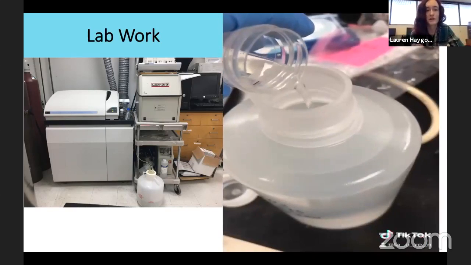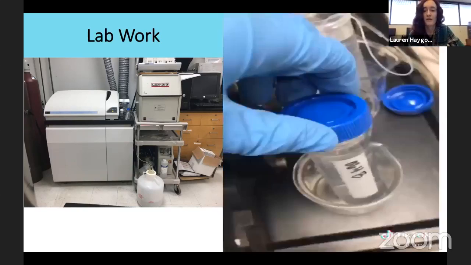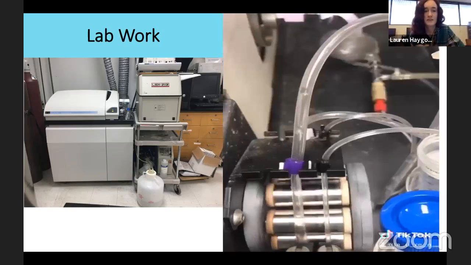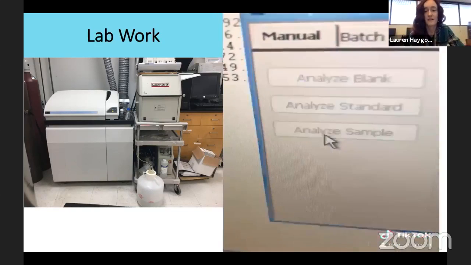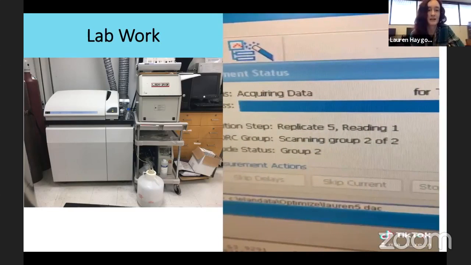We cannot run concentrated acid through an ICP-MS, so we have to dilute it. So that's sort of the dilution process. And then we can run the liquid sample through the ICP-MS and analyze the sample. And after it runs through all of its replicates, we get data back for that specific sample that will tell us how much of each specific metal we have in our sample. And then we can solve math equations that'll tell us whether the metal content is more anthropogenic, so not naturally occurring, coming in from human activity, or whether it's more naturally occurring and is primarily being sourced from the natural environment around us.